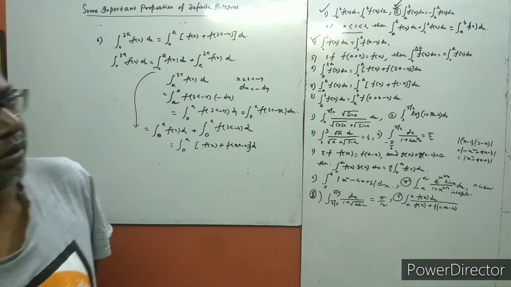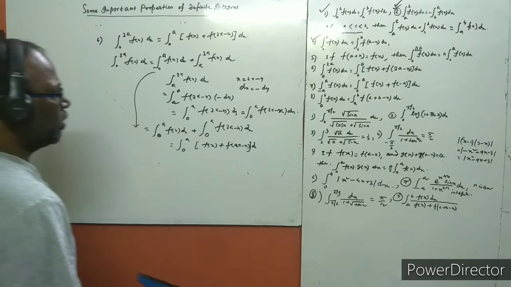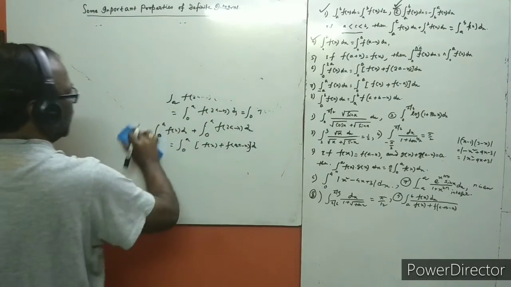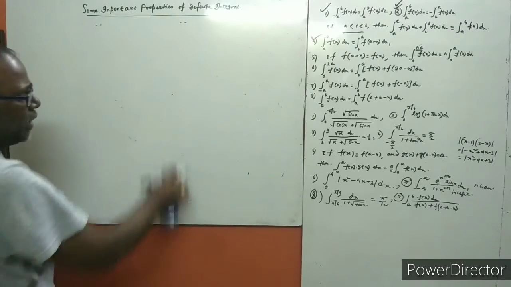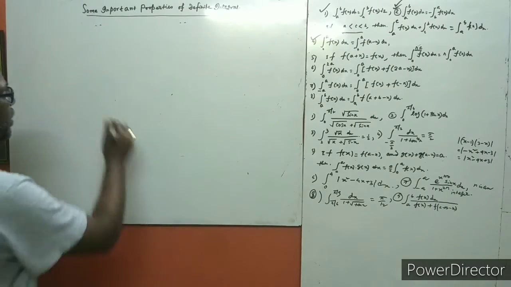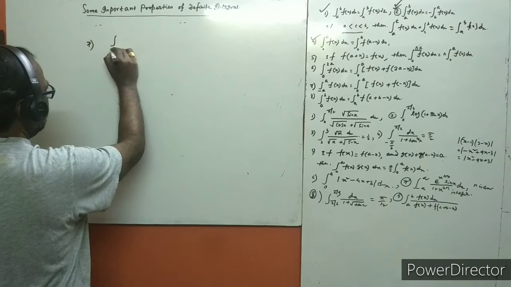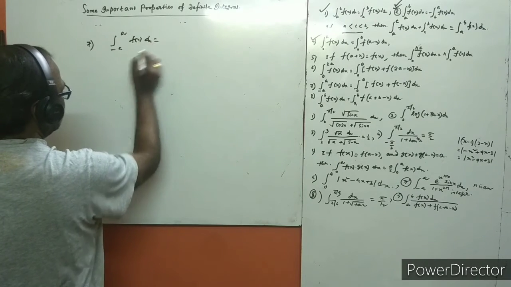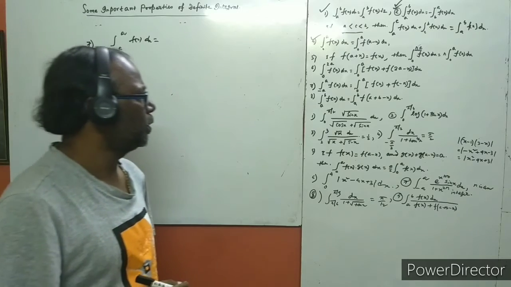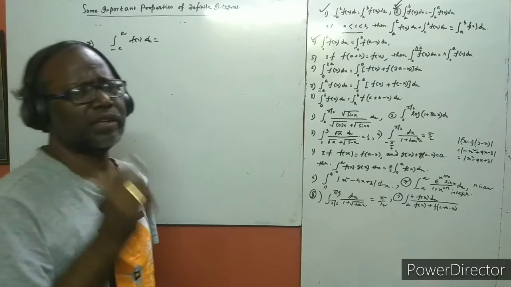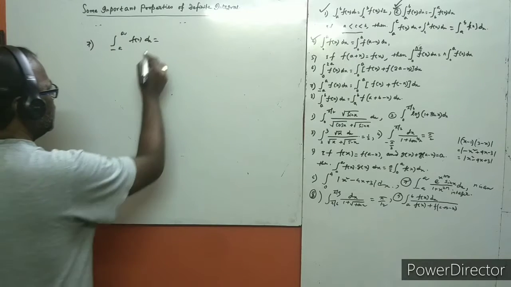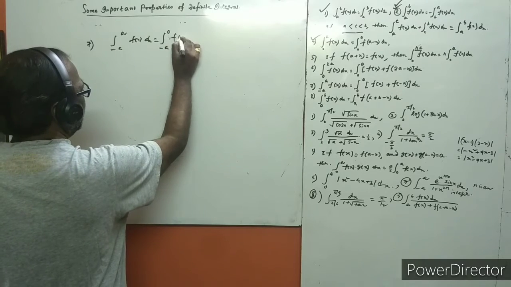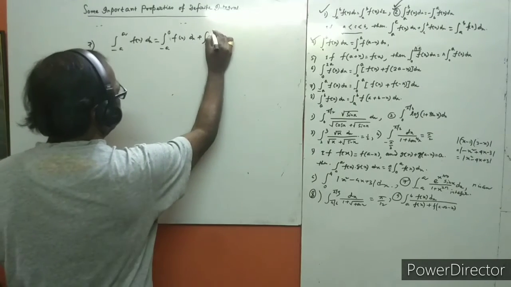And now we want to discuss the 7th point, and this is also very important, and also 8. And then after we shall have some discussion about some problems. Now see for the question number 7 here, see the limit, and the same procedure you have to follow here: minus a to a, f of x dx, and simply that is minus a to a. In between them there is a point like 0, so this integral is split by minus a to 0, f of x dx, and also 0 to a, f of x dx here.